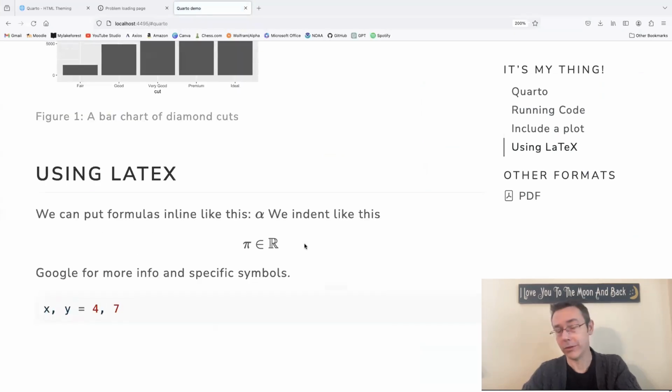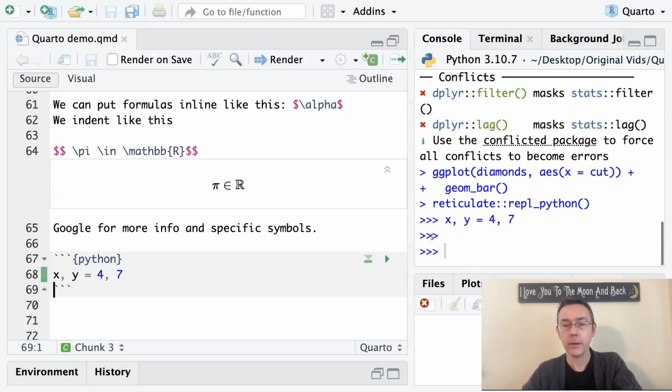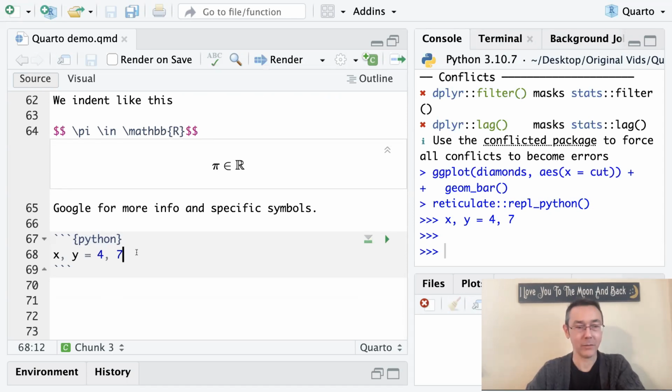You can see that worked out just fine. If I had tried to execute that code in R, for instance, I would have got an error. If I hit Command Enter, however, it'll automatically execute this command with the reticulate package, recognizing that this is a Python chunk. So I think that's kind of nice. Obviously, there's much more sophisticated things you can do here.